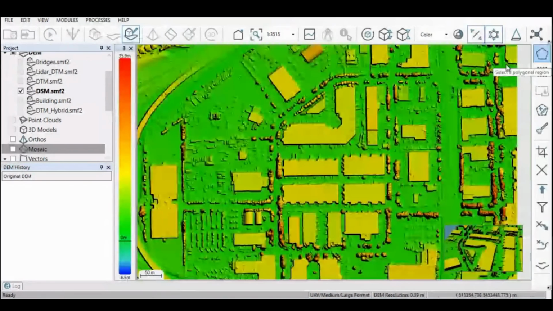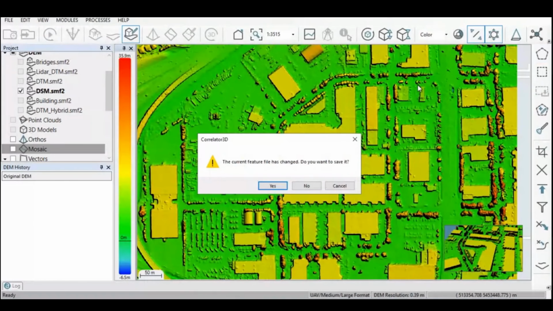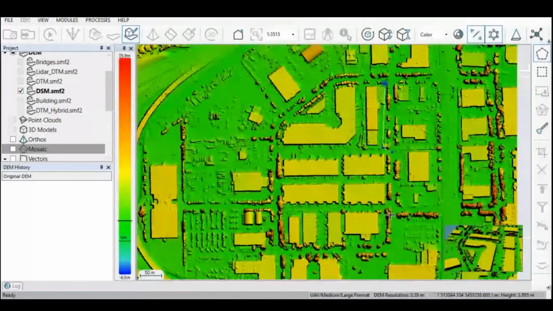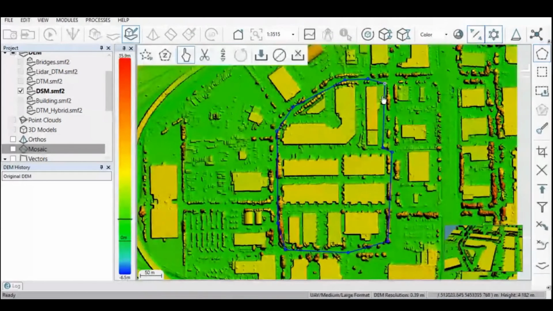Feature has changed. Do you want to save it? No. So I'm going to draw a polygon around all these buildings here. So I draw my polygon here, and then I put my mouse over the ground just to check what's the average elevation, and I see 4.4 something meters, 4.6 meters.